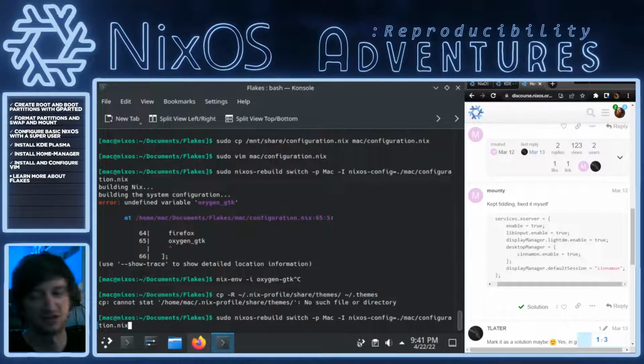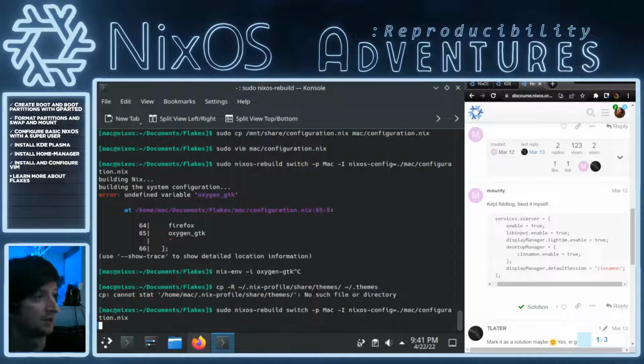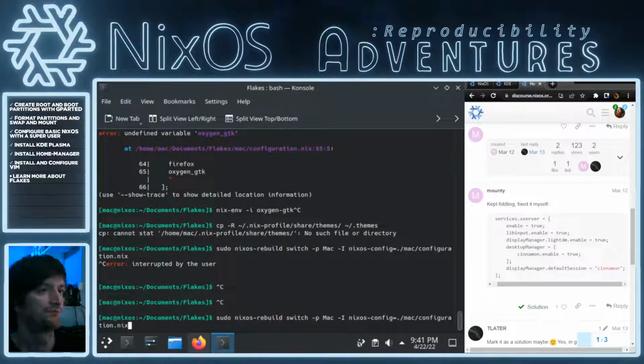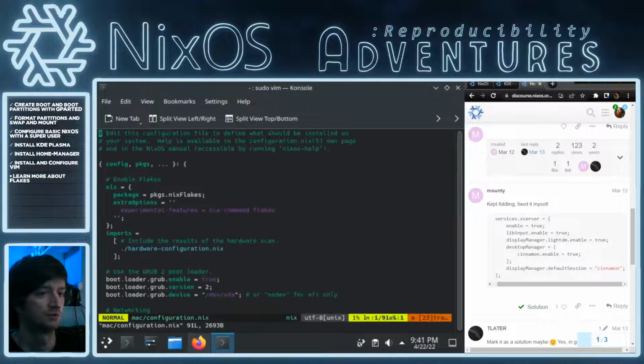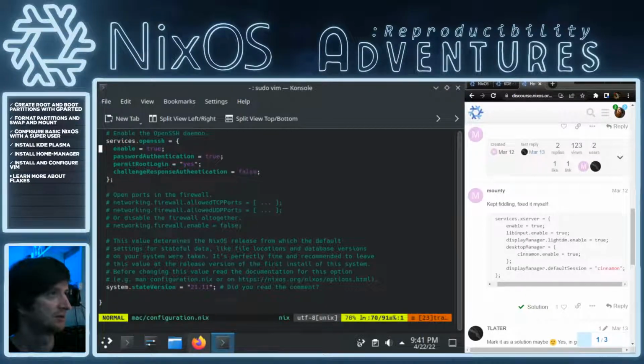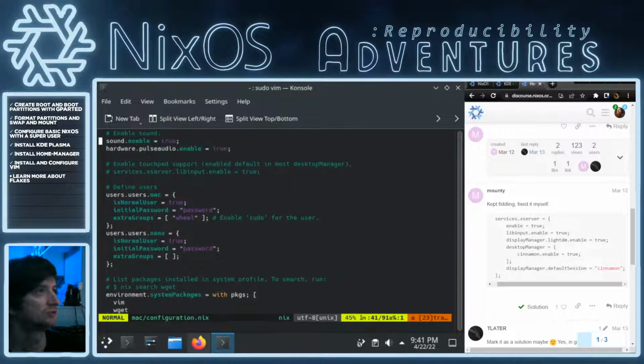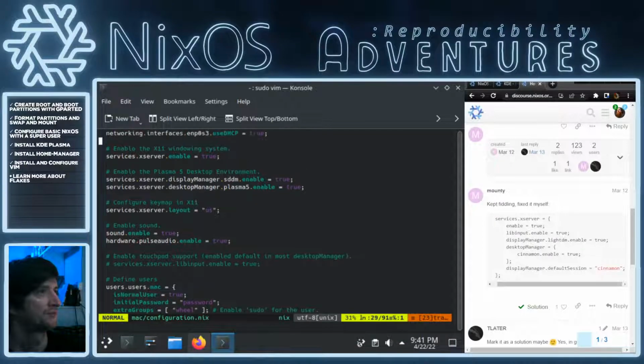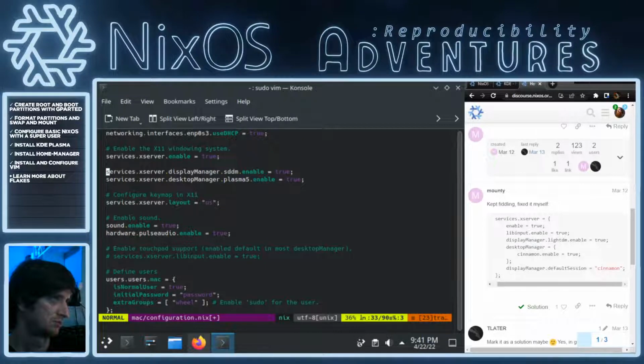Okay, and because that will give us a GTK desktop, and then it'll add to our generation. We'll have to reboot, and we'll check our generations again. Oh, oops! I'm rebuilding. I don't want to rebuild. Vim big. Okay, so let's go down to our services. So that's our Plasma. Delete those. Why doesn't that work? Okay, we'll just do it that way.